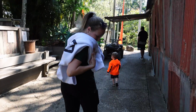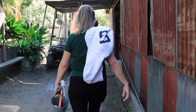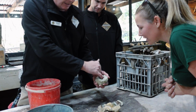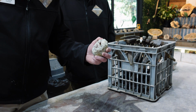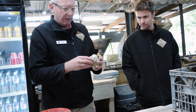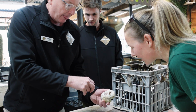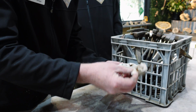This is cool. Whoa. Go and show him the other side. Show him what you found. What'd you get? Show me. Wow. I can't believe it. I found some crystals. You did find a crystal. That is very cool. Hey, there's another one there. A piece of one. That's the coolest one. Well done, mate. Look, there's the other half. I accidentally cracked it open. Yeah, right. How cool is that? That is pretty cool.